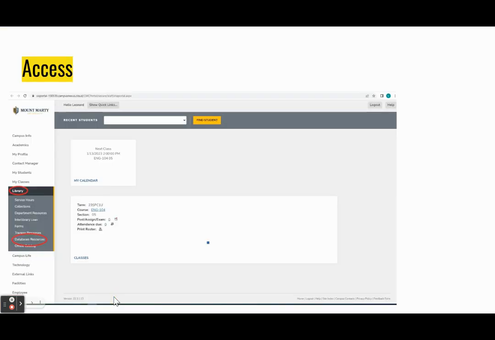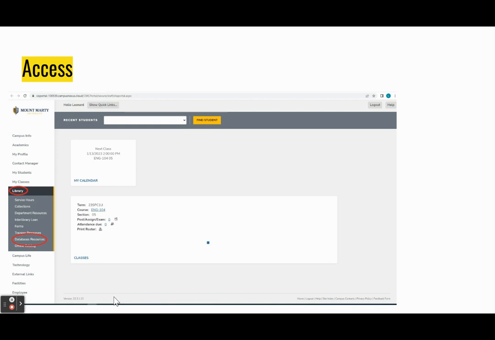The quickest way I think to access them is to go through the student portal, click on the library tab, and click on database resources. This screen capture comes from going through the faculty portal.